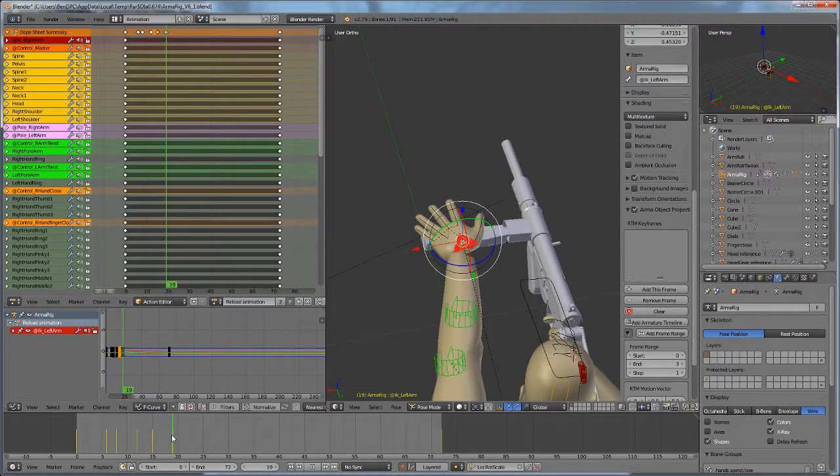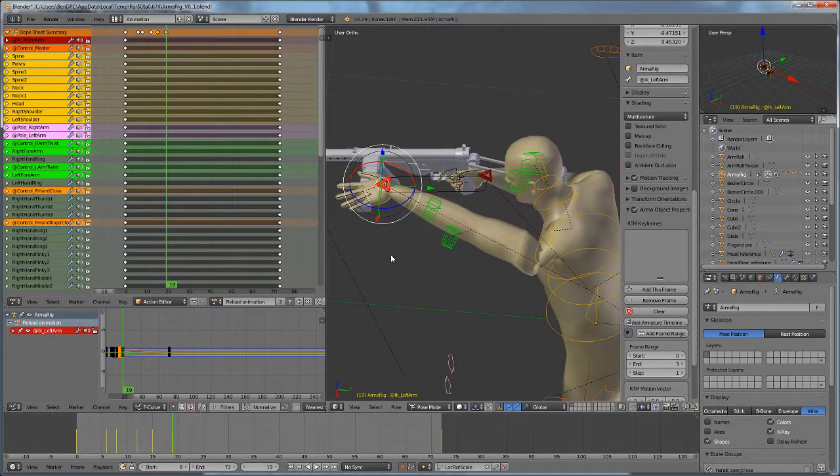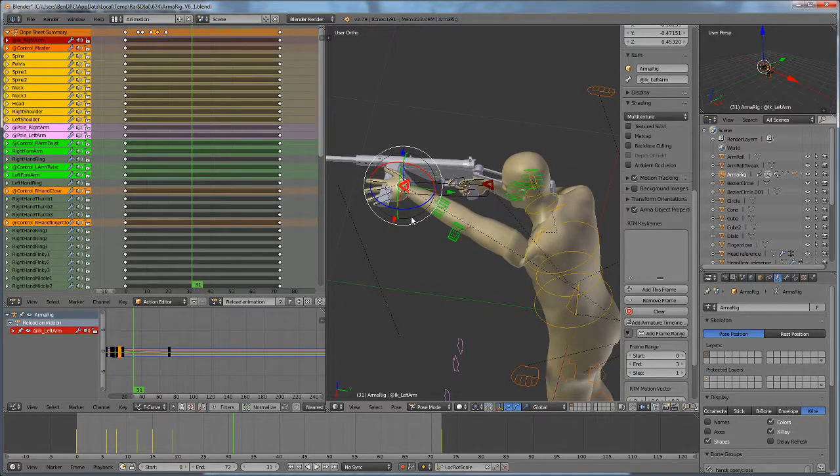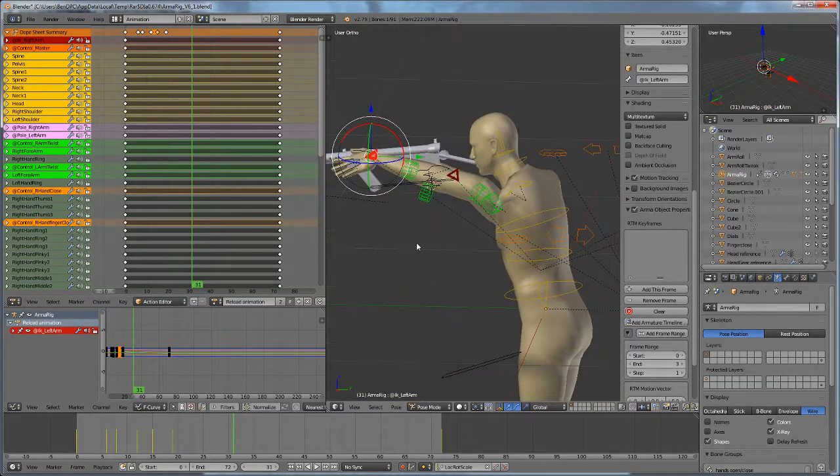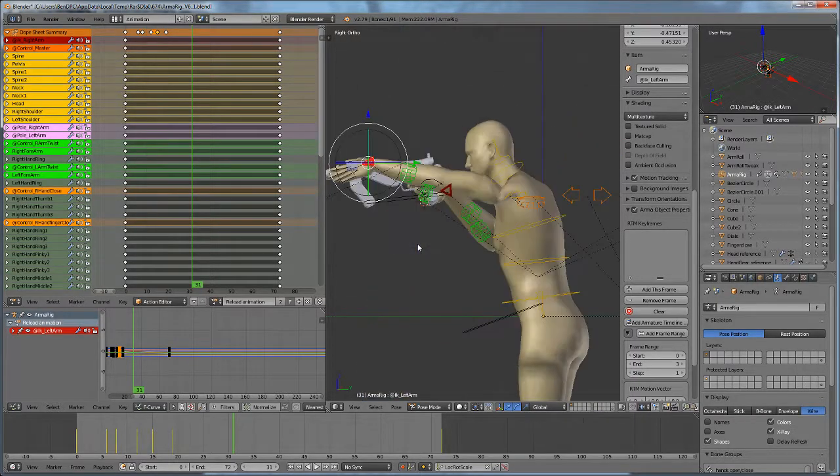So where was it? Here. How long would it take my hand to go from here down to my hip? So another half a second maybe. So we'll add 12 to that. What's 19 plus 12? I can't enter math. 19 plus 12 equals 31. So we want to go to frame 31, and that is where your hand would go to the hip.